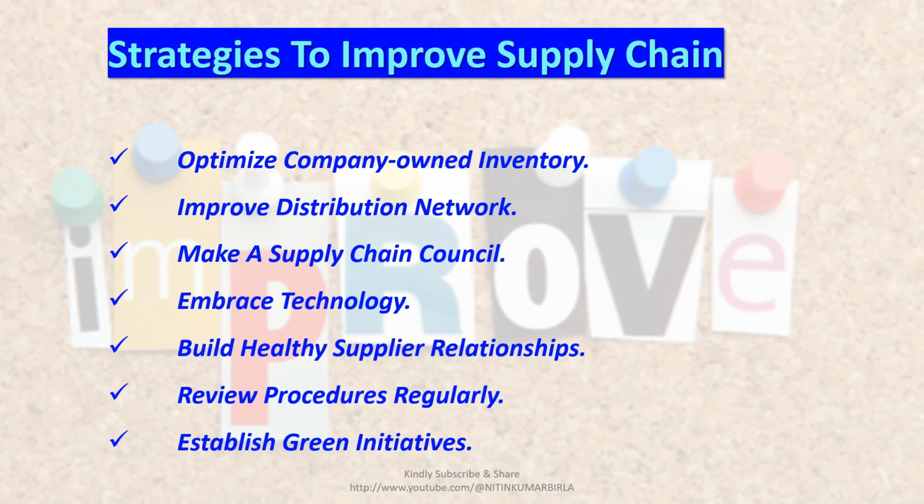By the way, blockchain is used for automated contracting systems. It triggers the new supply when the stock is below the threshold inventory level. So blockchain is like a robotics working system, working in automatic mode. But at the same time, building the healthy supply relationship will definitely propagate, and real-time information sharing with each other is a very critical phenomenon. Review procedures regularly. This is one of the very important things.